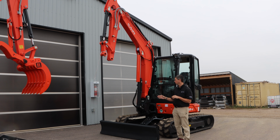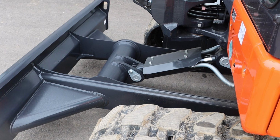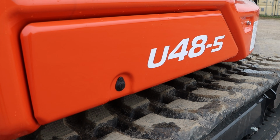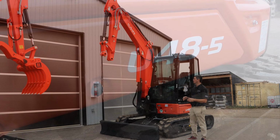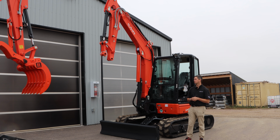As we move out to the blade here, you can either get it with the straight blade or an angle blade. Again, it all depends what you're doing, what you want to get with that. You also have your choice of tracks, so you either get steel or rubber. So those are the main things out front here. Pretty much whatever you want. Pretty straightforward on all that as compared to all the other excavators that Kubota makes from the KX33 and up. Those are all pretty well standard features.